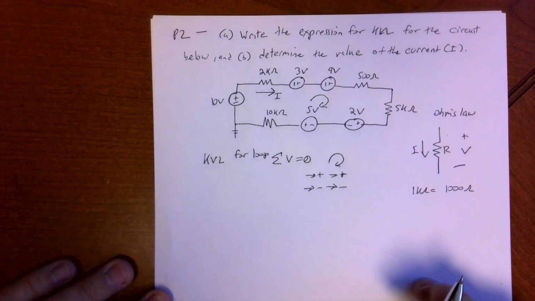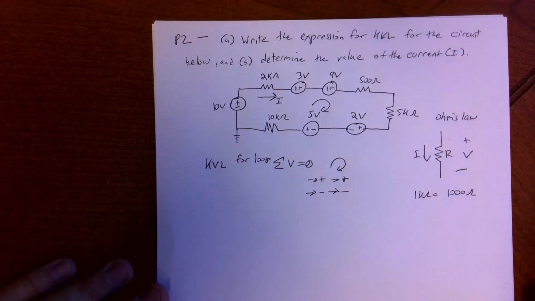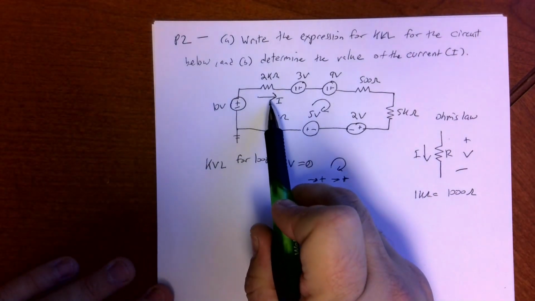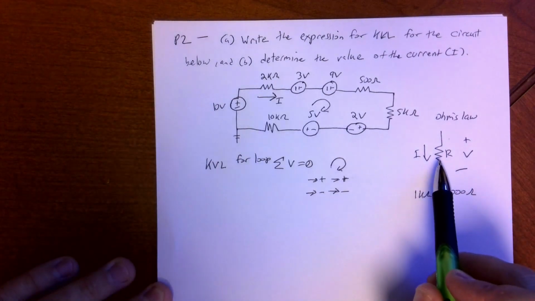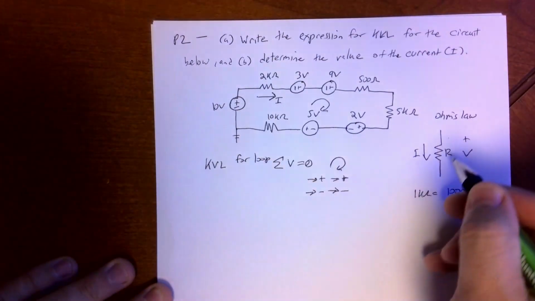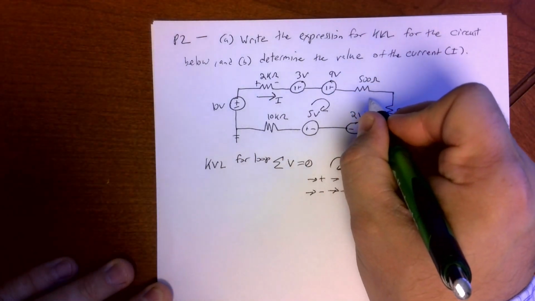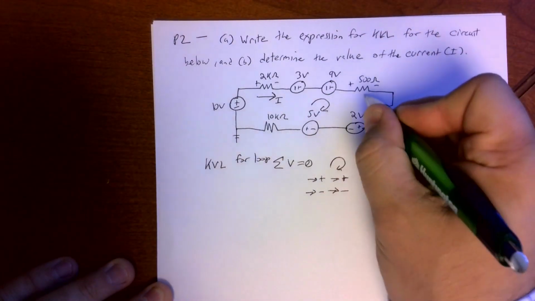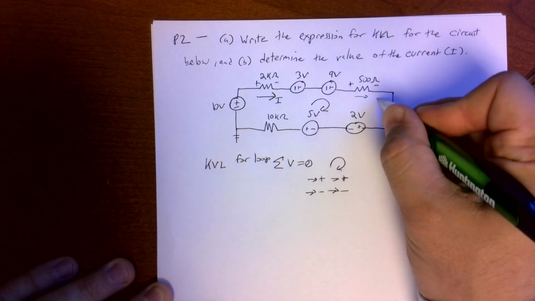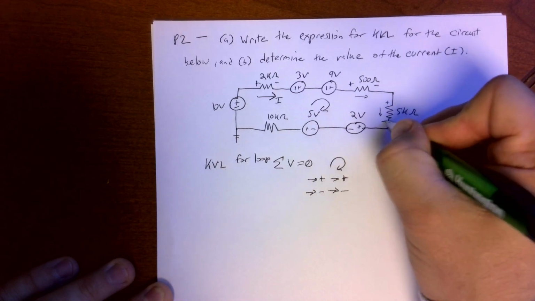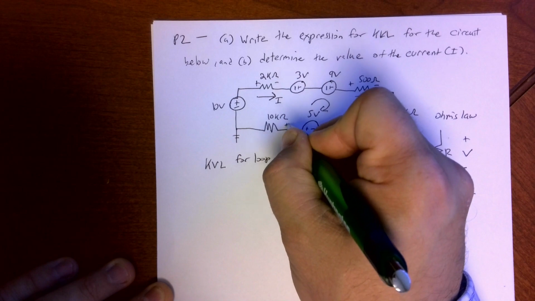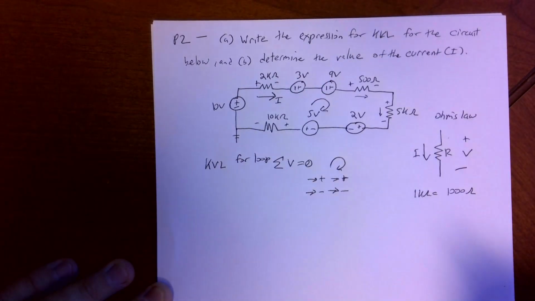So to solve this problem, how I would approach it is the first thing is I see my current direction here, and I can now use Ohm's law to label it. So from there, current keeps going in this loop this way, so positive minus, right? You still have current's going to come around here, so you'd have positive minus, and it's going to come around here, positive minus, right?